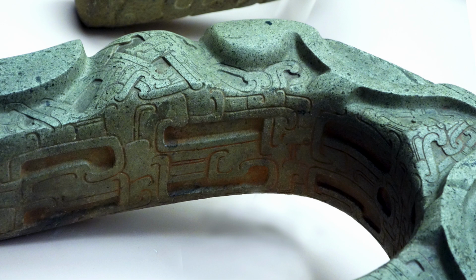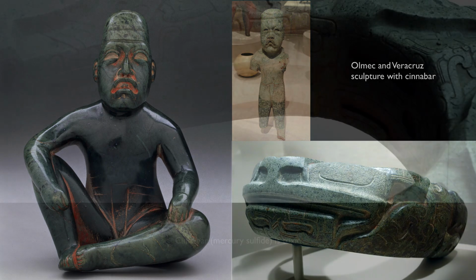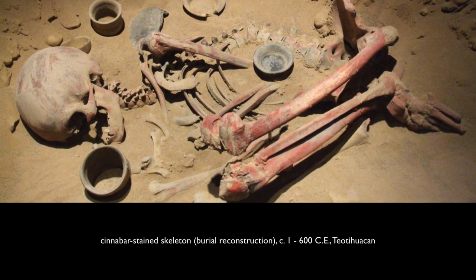And that's really drawn out by the fact that cinnabar was used, that's the red, to highlight those recessed lines. Many, many objects had cinnabar rubbed into the light incisions to highlight the virtuosity, certainly. And cinnabar is a dangerous material. It's mercury. Exactly. So you have cinnabar used for two things in classic Veracruz. One is rubbing into these lines to get the viewer to look at them, and the other is they would coat bones of ancestors in cinnabar.